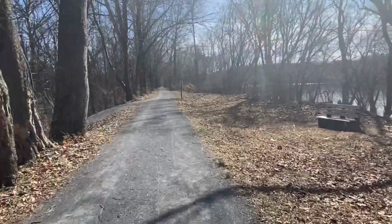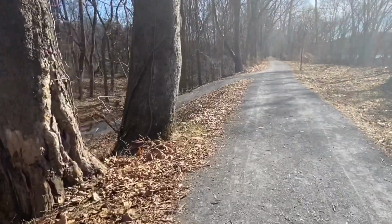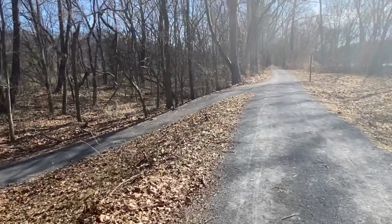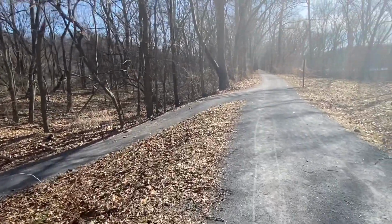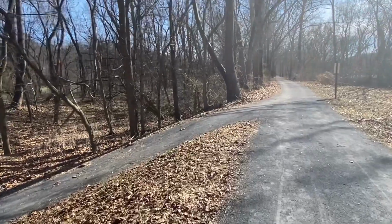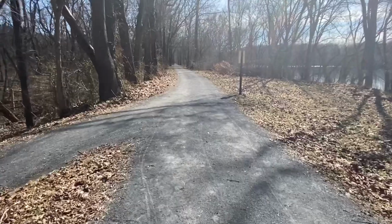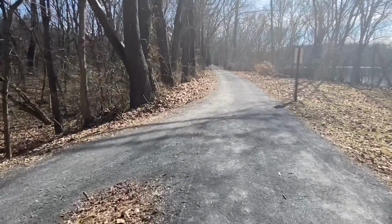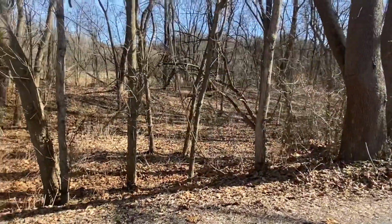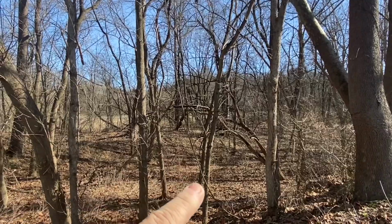But I remember being a kid, the canal was a lot deeper, right? It's filled in with a lot of sediment and stuff. We used to walk up this part and there's monkey vines all over the place. We would swing out on a monkey vine over the canal, and that was just the coolest thing ever. There's a monkey vine right there. See it?